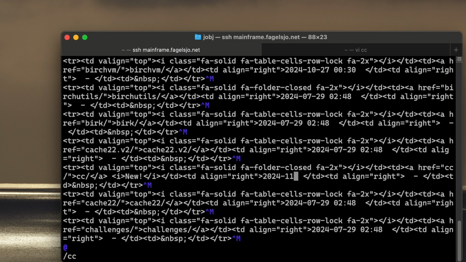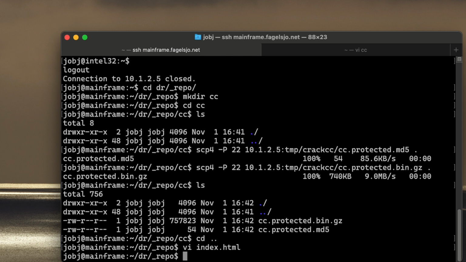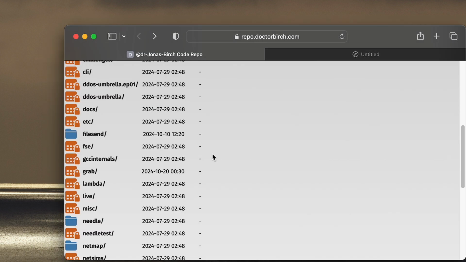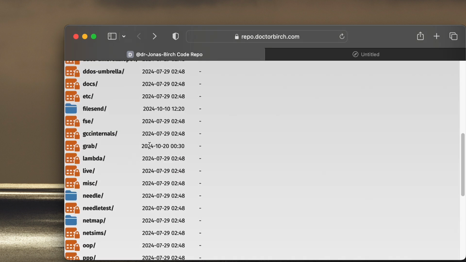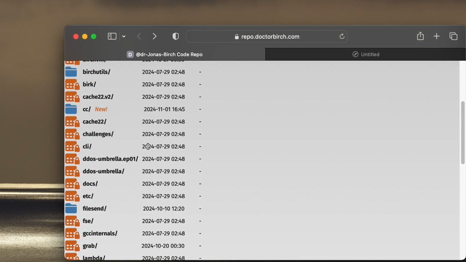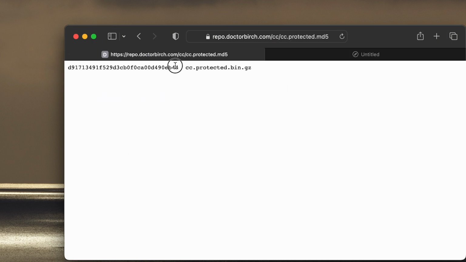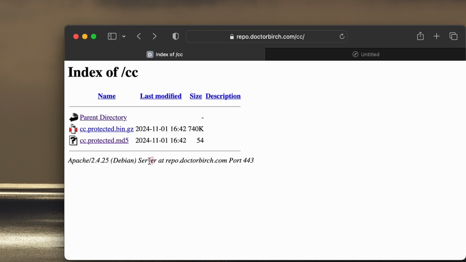That would be 11/01 at 16:45. And let's see if it updated. Yes, now we have a CC. Where was it? Right here. And if you go into it, we see we have the MD5, like so. And you have the binary.